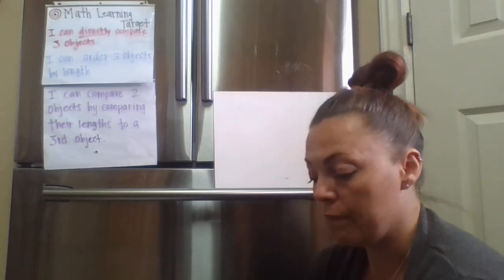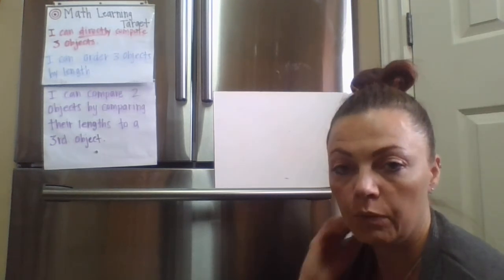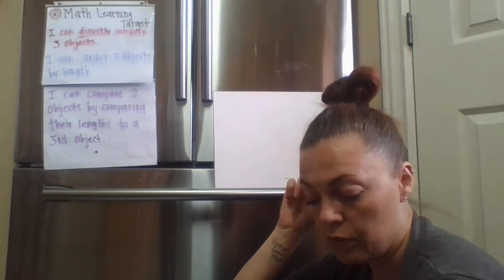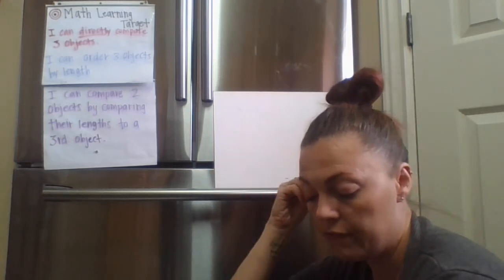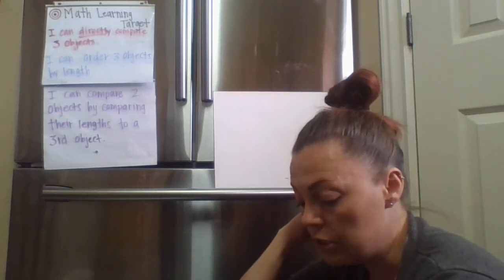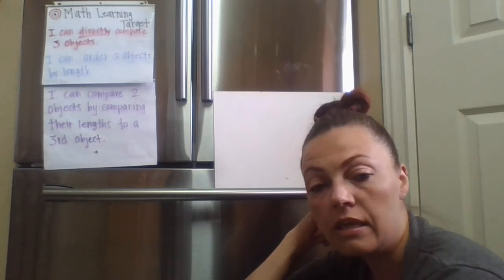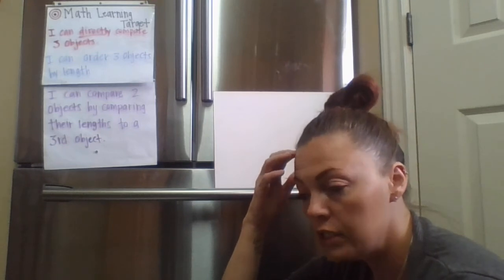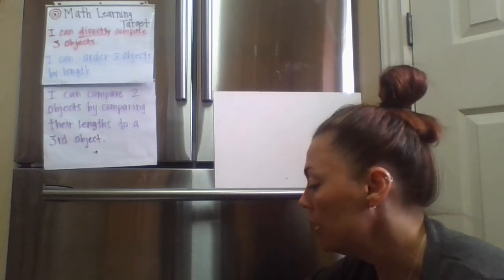Required pages for math this week are, we're going to do some out of lesson 30 and some out of lesson 31. So we're going to have you do 713 and 714, 715 and 716, then 731 and 732, 737 to 738, 739 to 740. Okay, those are your required pages. Any of the other pages are optional. You're welcome to do them, but you do not have to.